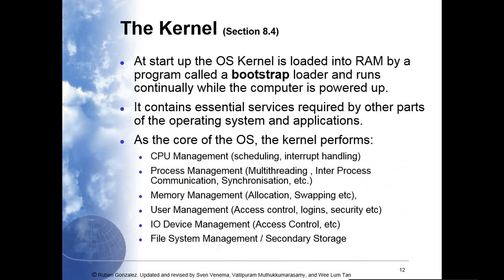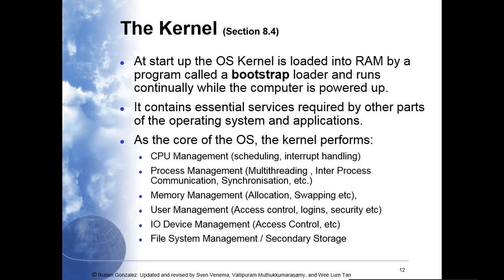So the kernel. At startup, the operating system kernel is loaded into RAM, so we talked about the bootstrap loader already, and it runs continually while the computer's powered up. It's this basic loop. If you think of a game, there's a game loop. This is the computing loop. It contains essential services required by other parts of the operating system and applications, and it does a whole bunch of things. Right, so if you're thinking about it like there's a loop and it says, if I'm at this stage, do this thing. If I'm at this stage, do this thing. And there's maybe some things it decides based on what the condition of the machine is.